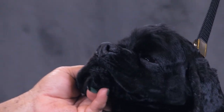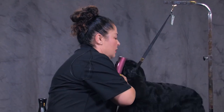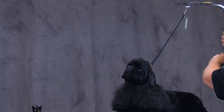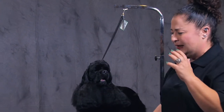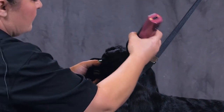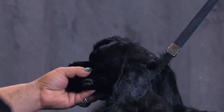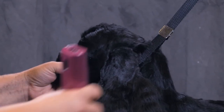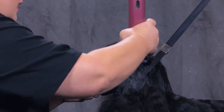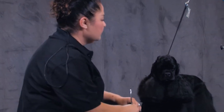Can we not shave top skulls on Cocker Spaniels, please? They're not supposed to have flat heads. The standard says don't shave the skull. So I'm only going to shave just a little tiny strip right here in the back of her skull — just a little tiny strip in the back with my 10 blade. You see how that just shaped that dome in the back. I'm not going any further than that. Clean it up, and now finish up with thinning shears for the soft dome look.